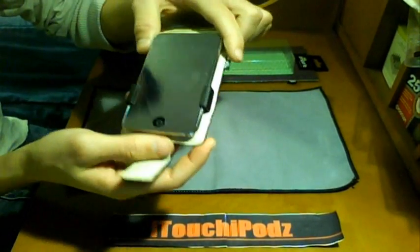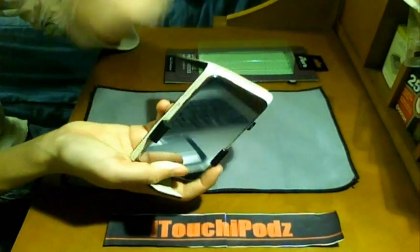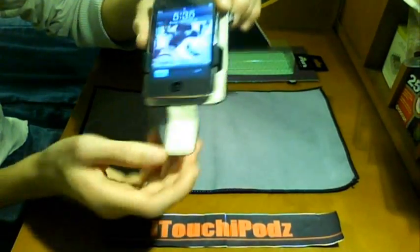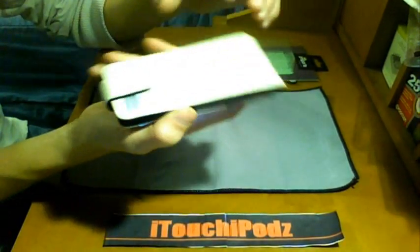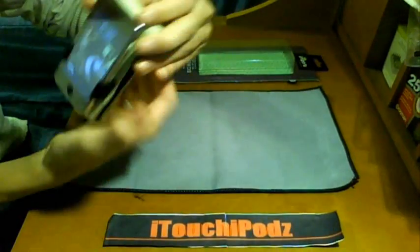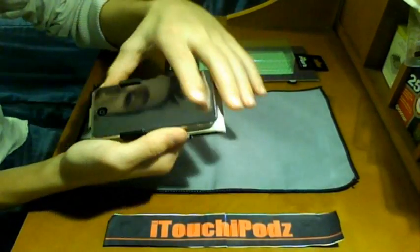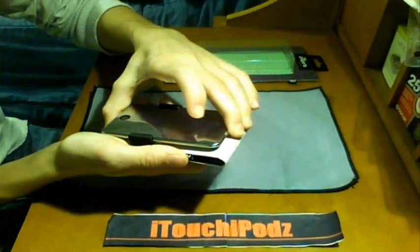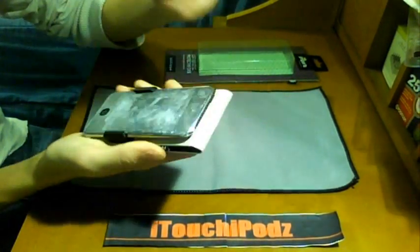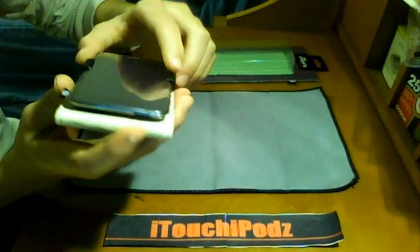But it is like that so your iPod is nice and safe inside. All your buttons are easily accessed — your power on and off, your volume rockers, your hold switch — you can easily access everything. You can just bend this back and latch it shut just like that, and you can add your case right here. Your iPod is very safe; I do have a screen protector on here, so it fits with that, which is nice.